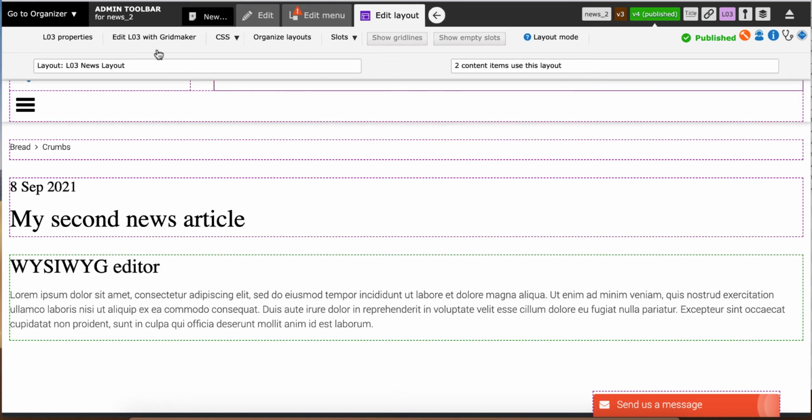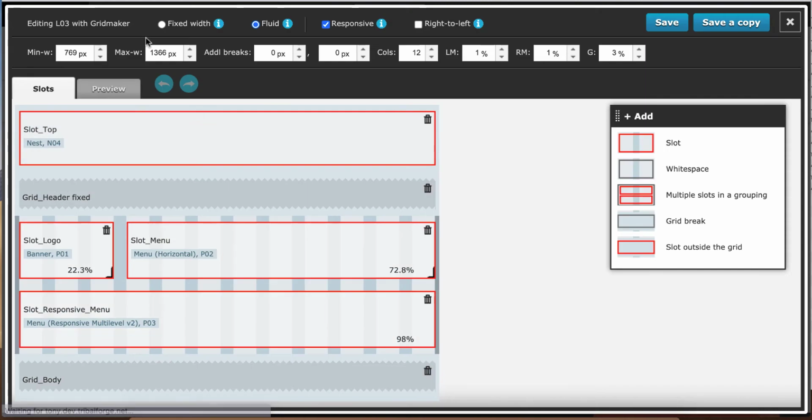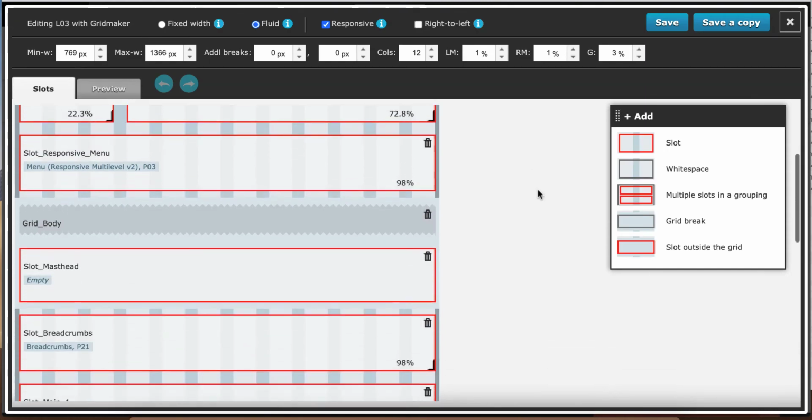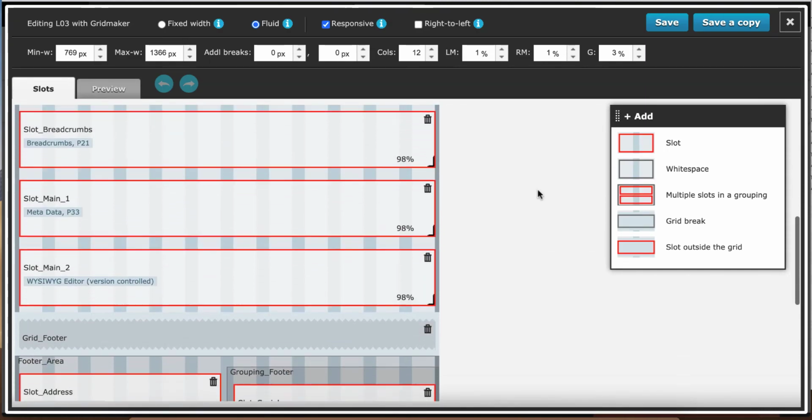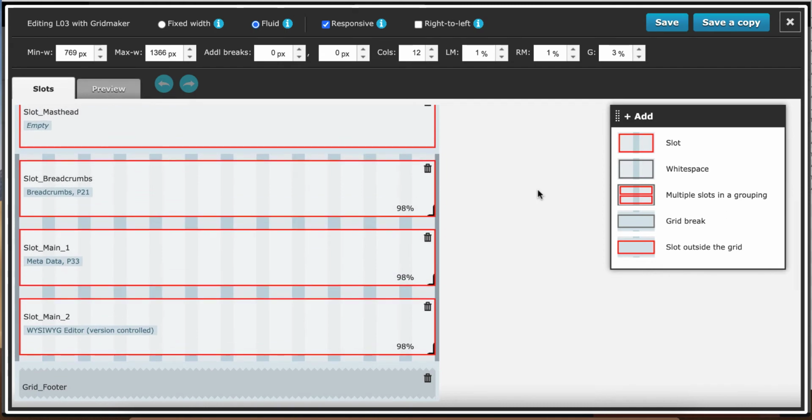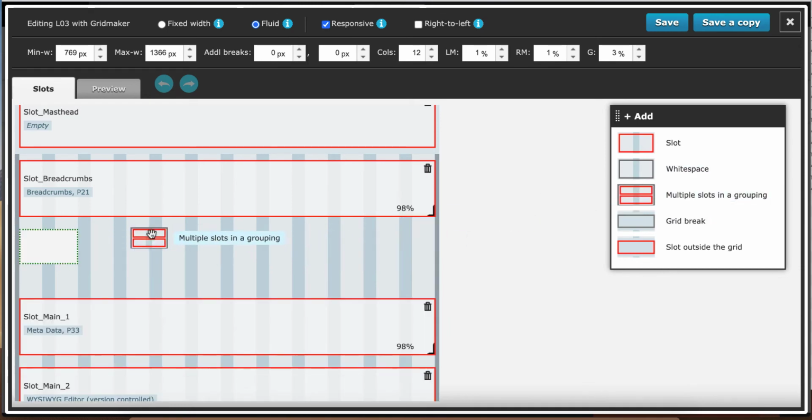So in layout view, click edit layout with GridMaker, and you should get a view of GridMaker like this. And what I want to do is put these two in a grouping. So I'm going to insert a grouping like this.